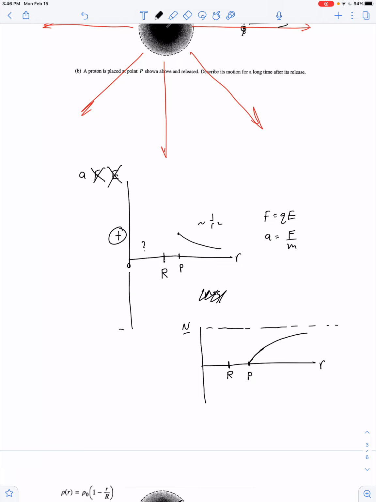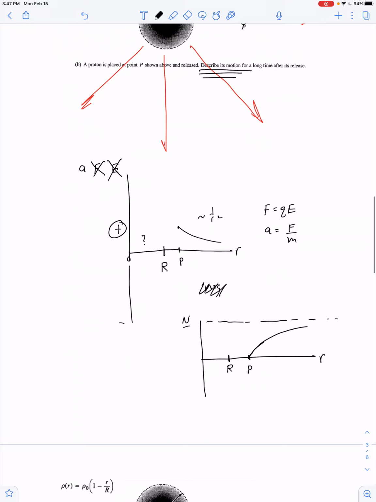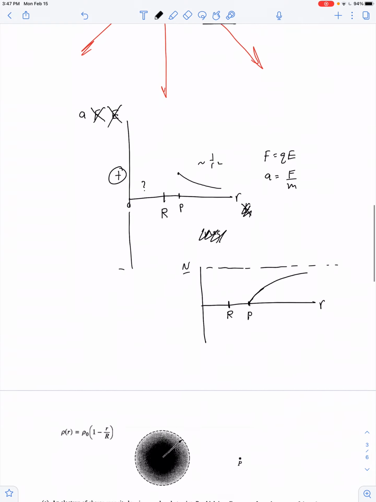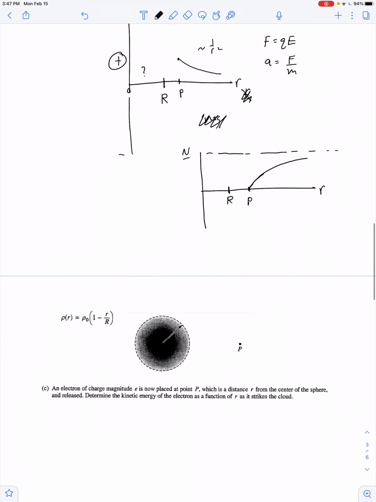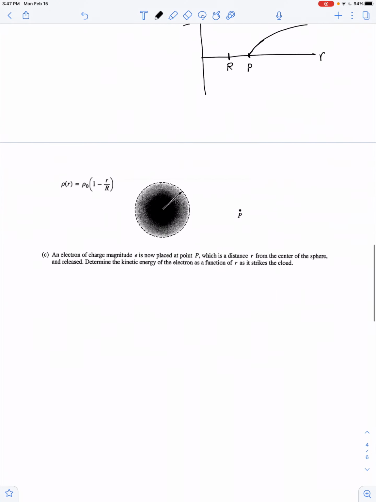Because of the law of conservation of energy, it can't continue gaining speed or gaining kinetic energy without bounds, without limit. The speed has to have some upper value to it. So I think that properly describes the motion, right? Always valid to describe motion by using acceleration and velocity graphs. And note, this is not acceleration versus time, right? This is acceleration versus the distance. So it's always speeding up, but the rate at which it's speeding up is becoming less and less. I think that's a fair way to say it.